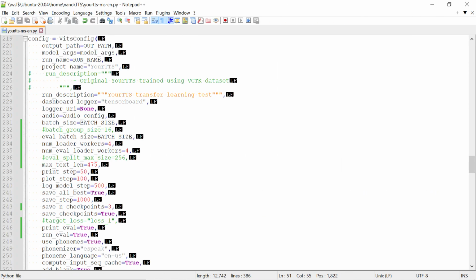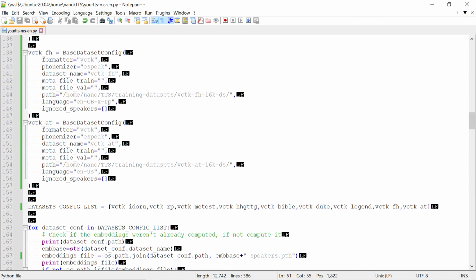To try to manage GPU memory, you can lower the batch size or lower the max text length. It may also be a good idea to set start by longest to true, so the longest samples are batched together, and will probably trigger an out-of-memory error if one is going to pop up. You can also set the VITS config mixed precision flag to true, but you'll also need to run inference with mixed precision, and it doesn't seem to train as well.